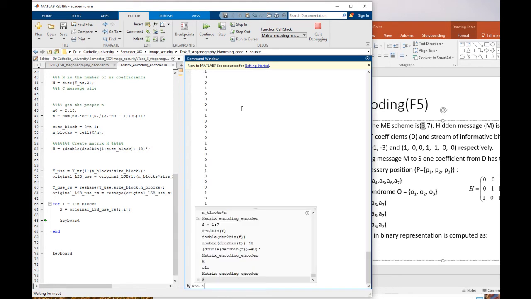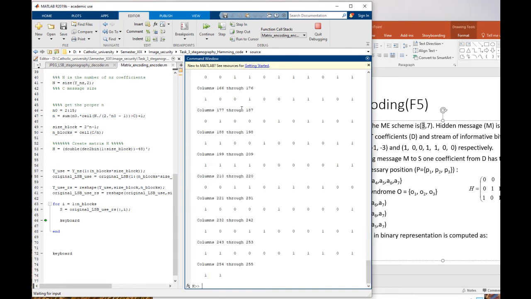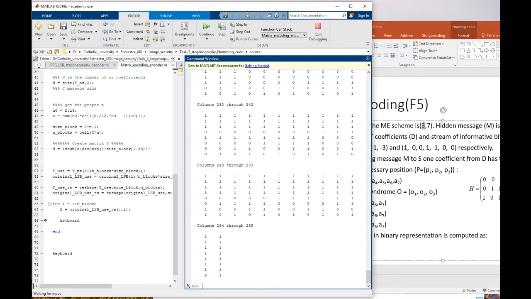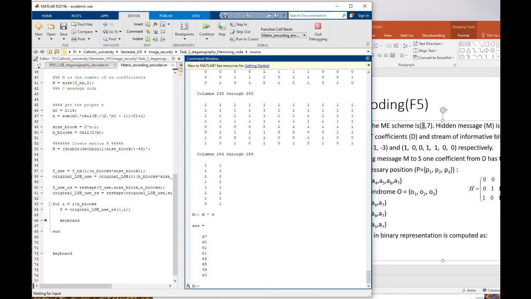This is my bits, 255 bits. And I do have my matrix H. Okay, so now let's try to multiply by S.